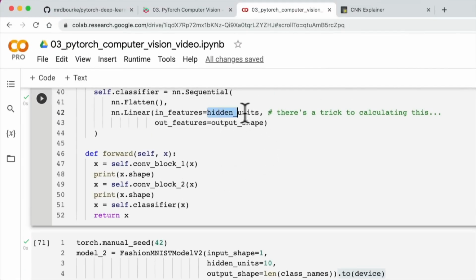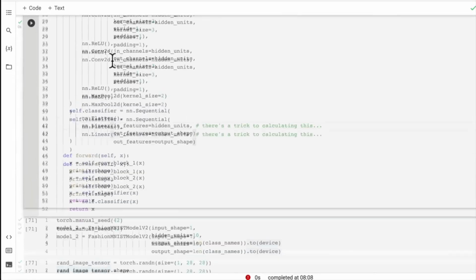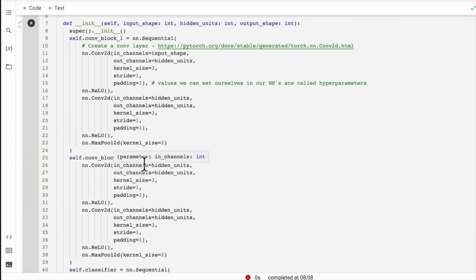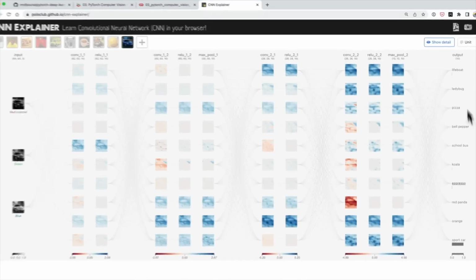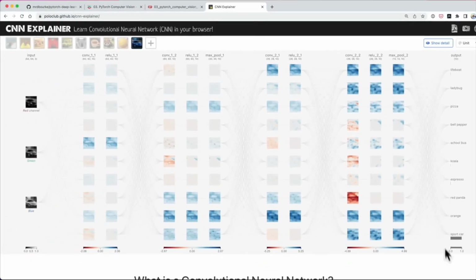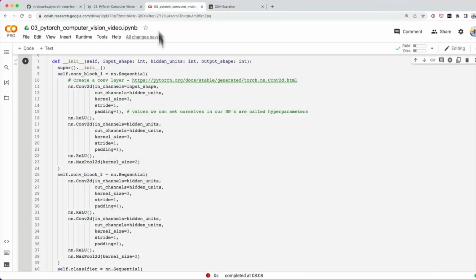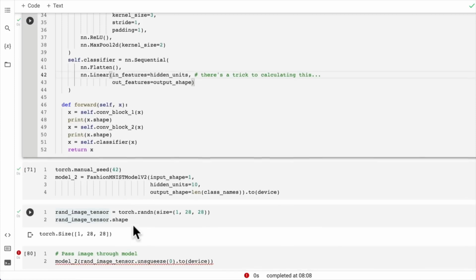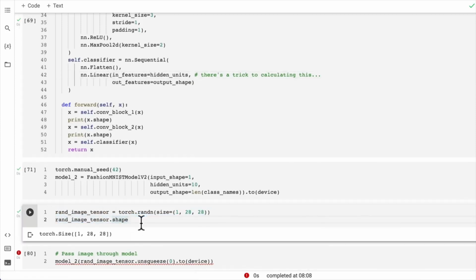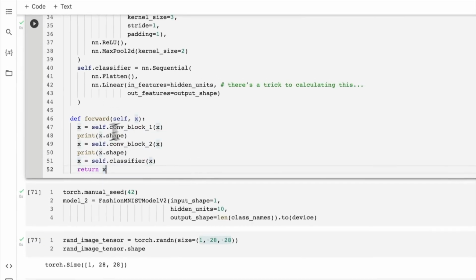So this is where my trick comes in. To find out the shapes for different layers, I often construct my models, how we've done here, as best I can with the information that I've got, such as replicating what's here, but I don't really know what the output shape is going to be before it goes into this final layer. And so I recreate the model as best I can, and then I pass data through it in the form of a dummy tensor in the same shape as my actual data, so we could customize this to be any shape that we wanted. And then I print the shapes of what's happening through each of the forward pass steps.